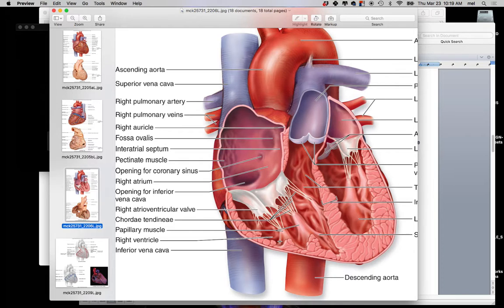Go ahead. It has to get blood to all the organs. Yeah, so basically I've got a lot of tubes that I have to deliver blood through, and some of them are working against gravity and some of them are all the way down at my toes, right? And so I have to generate way more pressure to get fluid through a 16-foot hose than a 6-inch hose, right? So you need to generate more pressure. The left ventricle is going to be way thicker. So the right ventricle is way thinner because it's just delivering blood to the lungs.